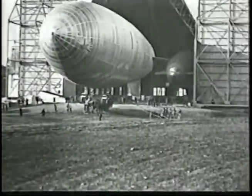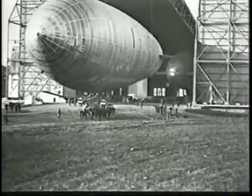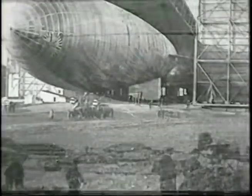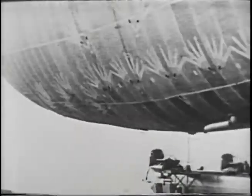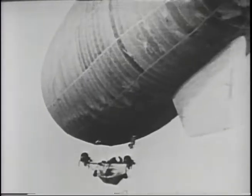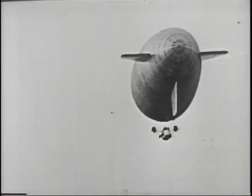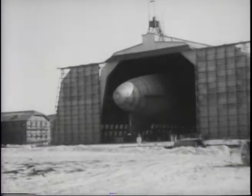Back home, the first operational flight of an American twin-engine airship came on the 22nd of October. The C-1, commanded by Marine Major Bernard L. Smith, flew from Wingfoot Lake in Ohio via Washington, D.C. to Rockaway, New York. The Aero Club of New York awarded Smith and Ensign W.L. Hamlin, the co-pilot, their Medal of Merit for this flight. C-1 would later establish a record by flying to Key West, Florida.